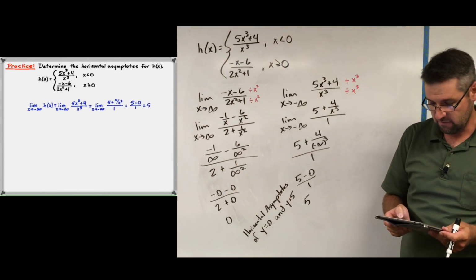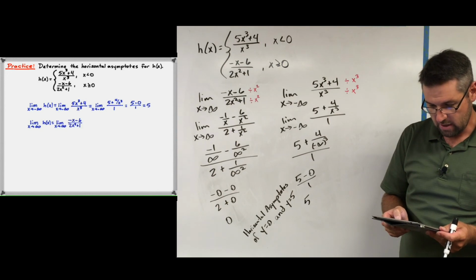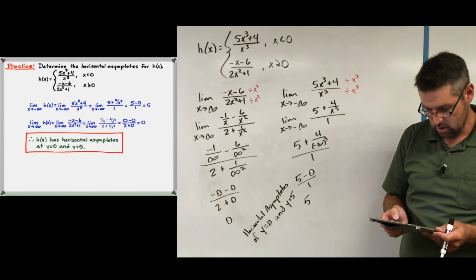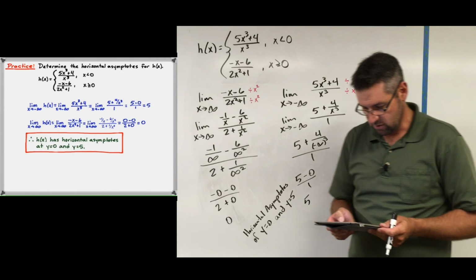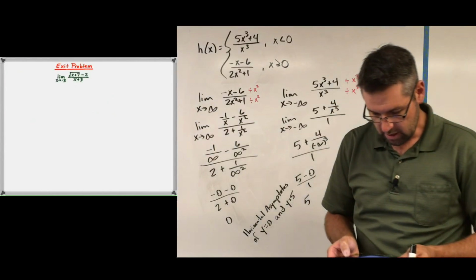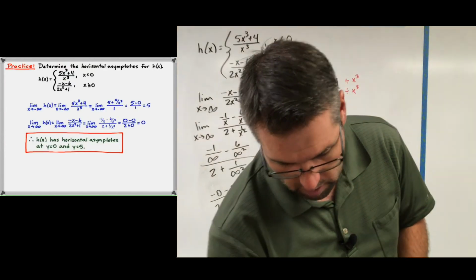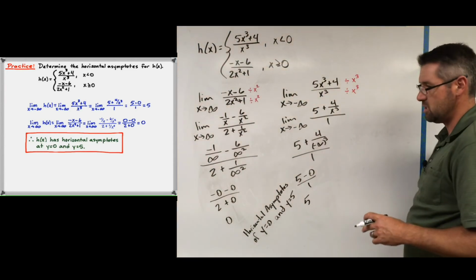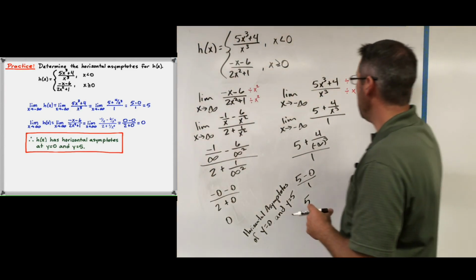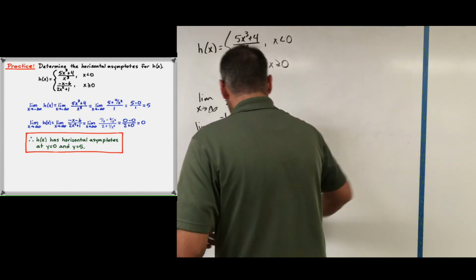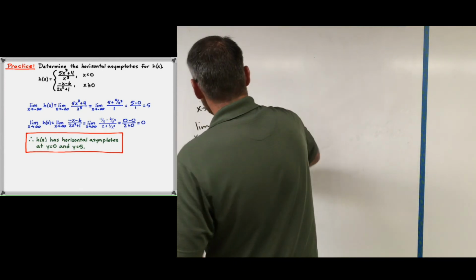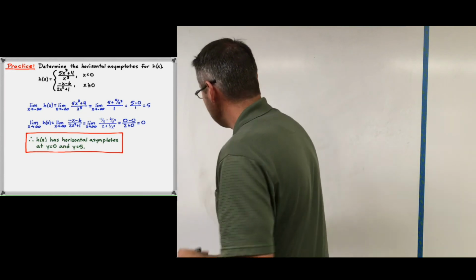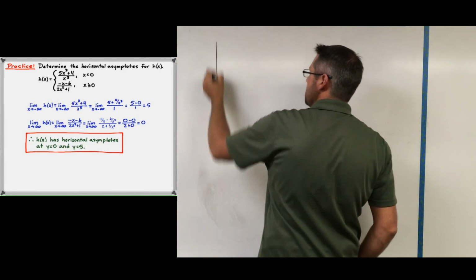Do not forget the definition of a horizontal asymptote. That is so important for you, okay? So we have horizontal asymptotes at those two places. Actually, before we do this exit problem, I do want to talk about the idea of asymptote because there's a misunderstanding with students in terms of what an asymptote is. An asymptote in students' minds is a line that a function cannot cross. And that is not true.